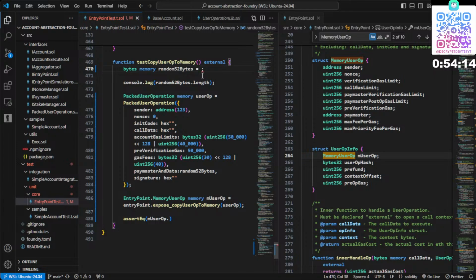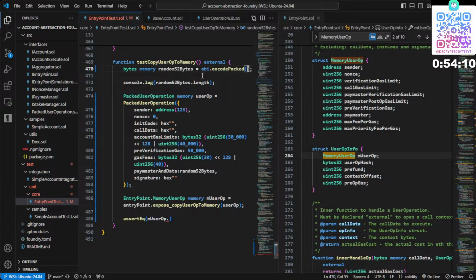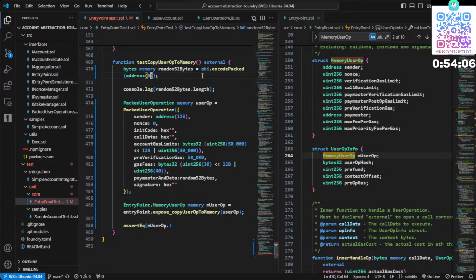Right now, we just need to abi.encodePacked and then add the address, which is 20 bytes, 123. Then uint128, this is the paymaster verification gas limit, which is 16 bytes.